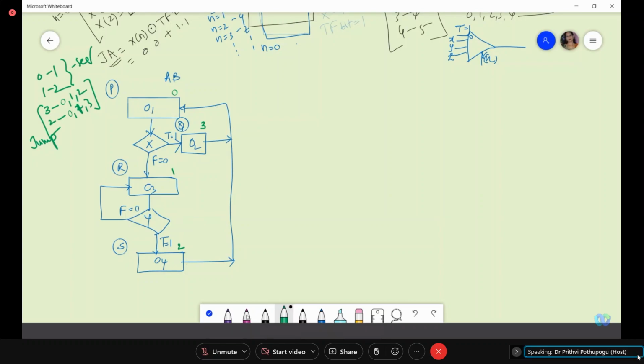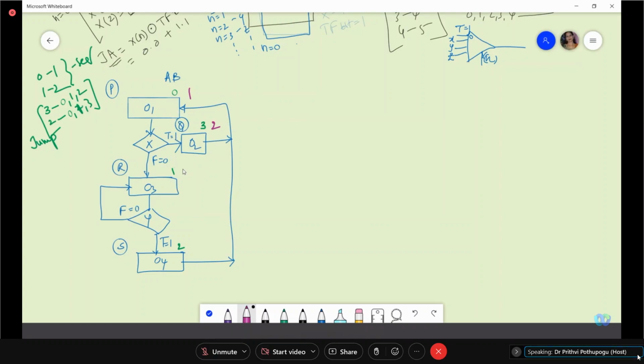The other way of assigning, let us take, say, this as 1, AB. I'm taking another path. If I take this as my sequential path, this will be the jump path.